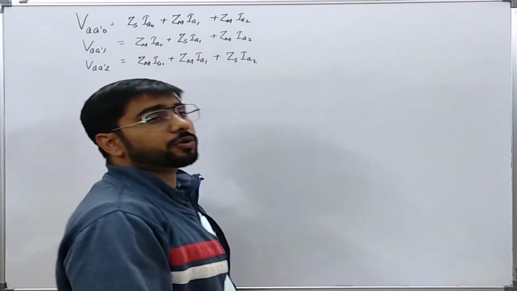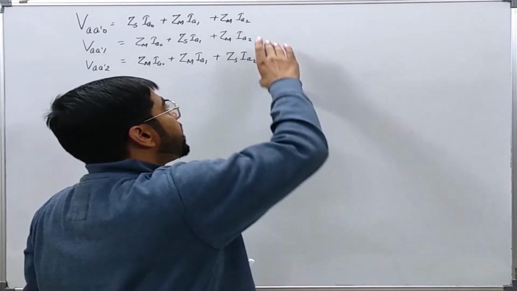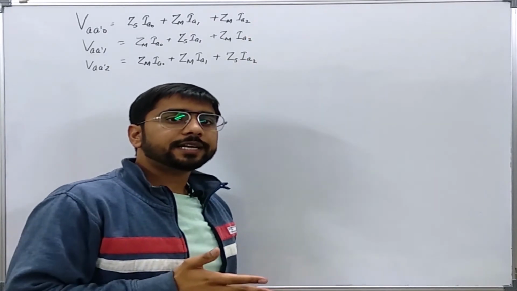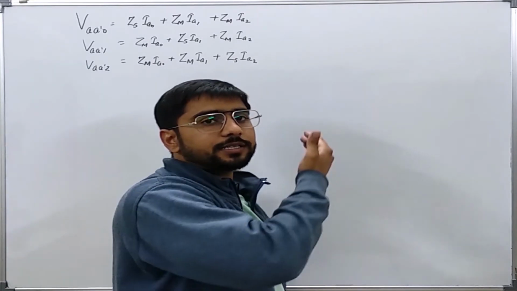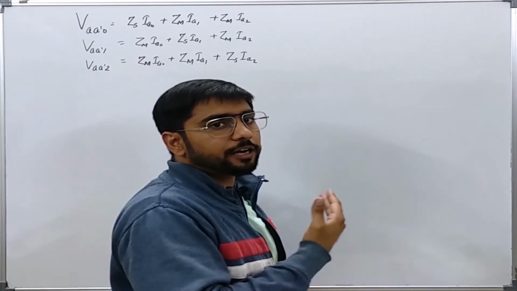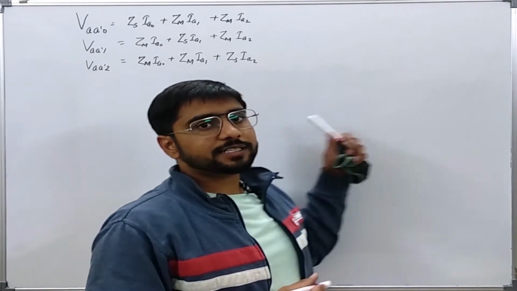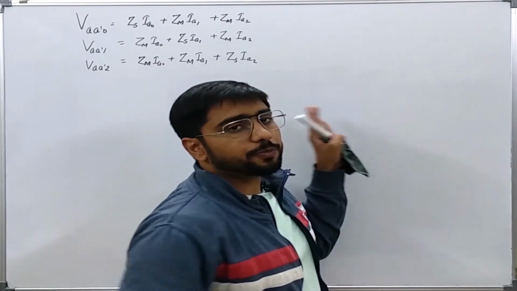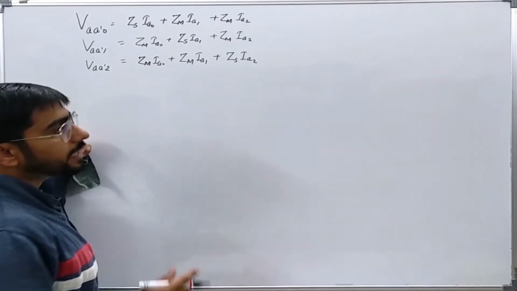Now let us draw an interconnection of the various sequence networks for this kind of system. Although for a general case we cannot draw independent sequence networks because it is an unbalanced system, however, for this special case, when two impedances are equal, we can draw independent sequence networks and their interconnection at the point of unbalance in the system. Now let us draw that.